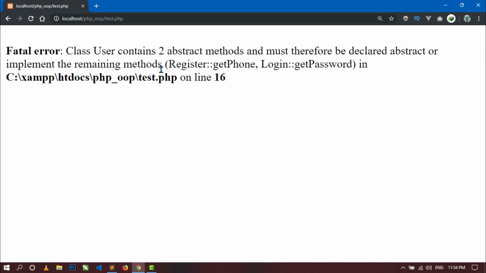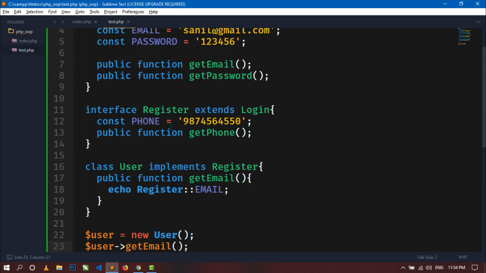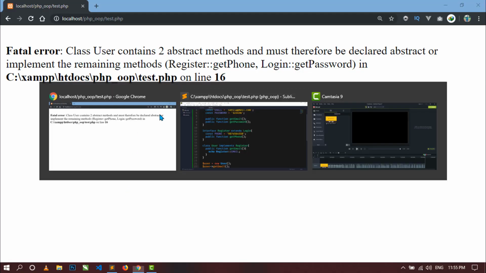So here you can see there are a total of 3 abstract methods, and here I have only defined one. So you have to define all the abstract methods inside the user class. If you leave one, then you will get an error like this.